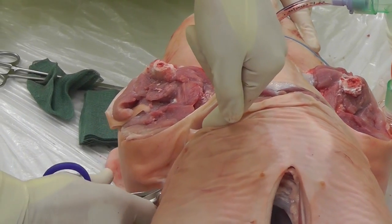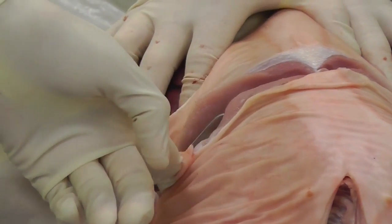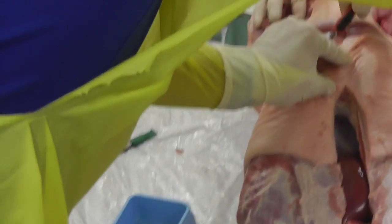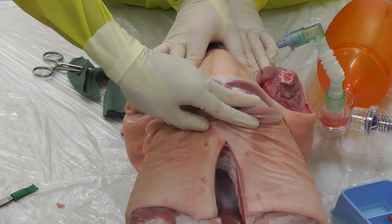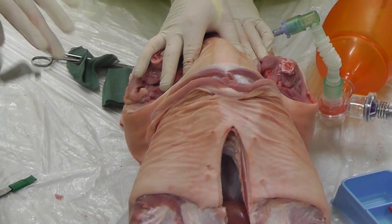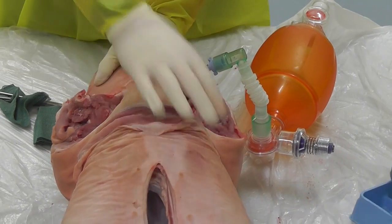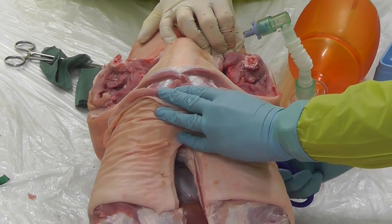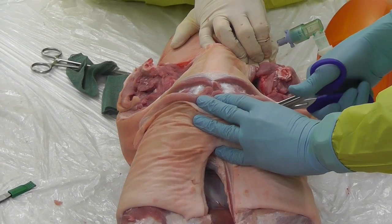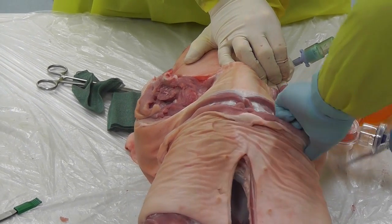You are going to cut the intercostal muscles — try and follow the muscles rather than accidentally cutting the ribs, because it can be easier to gain purchase on that bone. Go up to sternum. If your incision is not exactly right, you might need to extend it. If you are coming up to sternum and there is skin over it, divide that through here. Go up to sternum and pass the trauma shears to your mate on the other side. You are probably not going to get through the sternum on the pig model — the quadruped sternum is much more rigid.